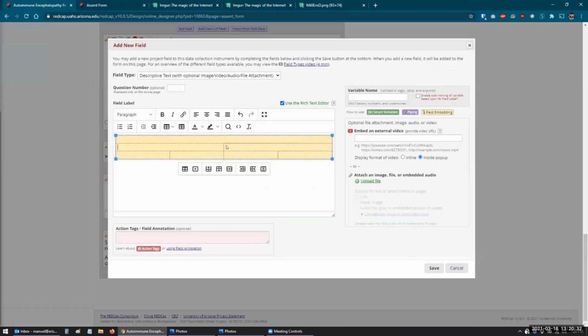And now these span across. So that's for column span.